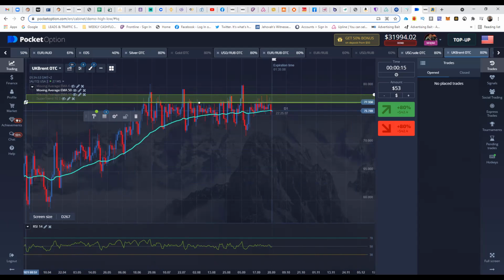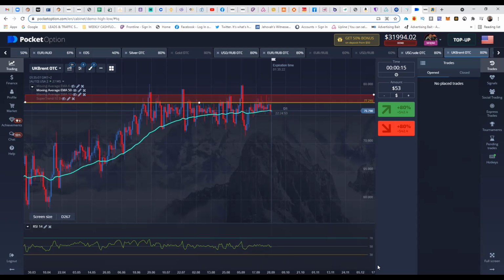The reason why we're going to do a supply zone is because this is typically where a lot of sellers in the market put in a lot of sell orders and cause a lot of selling pressure. And that's the reason why you actually see a lot of these banker candles here, okay? So now that we did that, then I'm going to take a horizontal line and mark up the most recent low, put that against the body of the candle. This is going to be our demand zone.